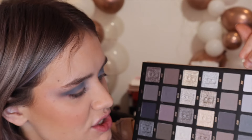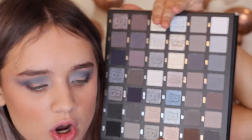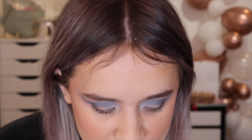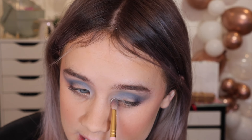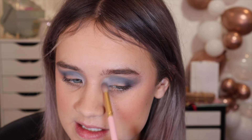When I first saw this palette online I really wanted a grayscale palette, but there are so many different tones in here — more mauvy grays, browny grays, so many different colors. I literally just sat here and created something without planning it and I think it's so beautiful. The shades are true to what's in the pan, which I love. I'm going to take the shade Snow — the white — and just put a tiny bit on my inner corner to make it more drastic between the dark and light, blending it into that Clouds shade.